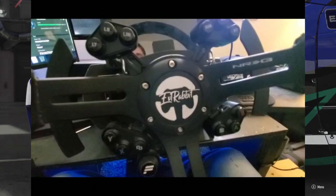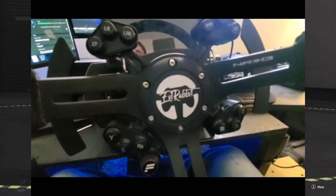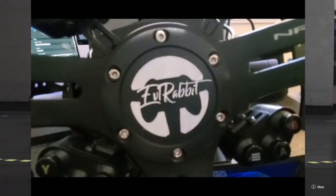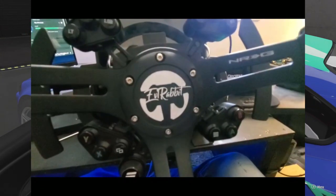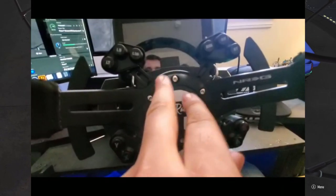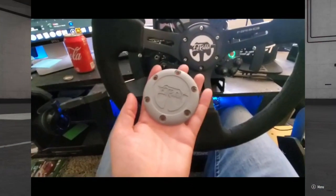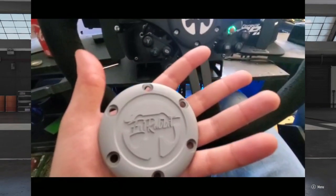We've been working on it to get basically that final product - the Evil Rabbit logo on the wheel. It's essentially a horn delete plate. We want to get a bunch of them, maybe give some away on the channel as well as put some up for people to buy. The prototype came out a lot better than expected on the print - I colored it in with a paint pen on the white. These are coming very soon. It fits basically any 70mm hub, and if you have a Grip Royal style with the holes, we have a setup for that too with spacer rings as a complete set.